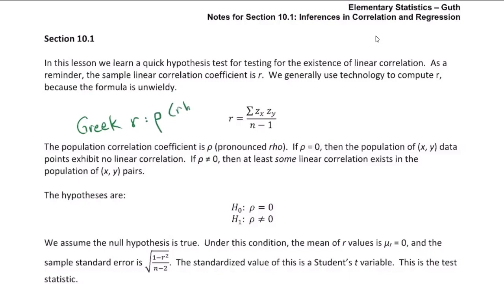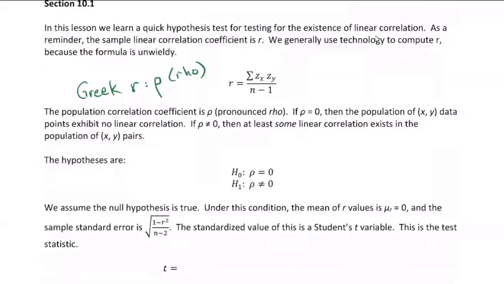So we're still kind of thinking of this as correlation coefficient. R is the correlation coefficient, but if it's a population correlation coefficient, we always use Greek letters for population parameters. So we use the Greek R, which is rho. Okay. If rho is 0, it's the same as when R is 0. We have no relationship between variables.